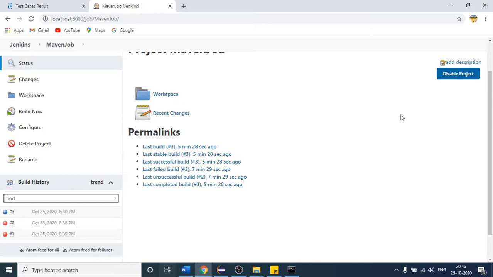So let us wait. I think 25 more seconds, then it will automatically trigger my test case, which is, you can say, the job in case of Jenkins.